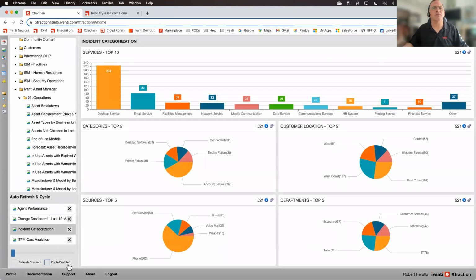We give you whole fleets of them out of the box, but you can drag and drop your own together to make your own dashboards. So this is our extraction platform. It comes with the Ivanti ITSM and ITAM solutions, and it's a fantastic way of getting the output out of the system, which is really the evidence to help you measure and quantify what you're doing.